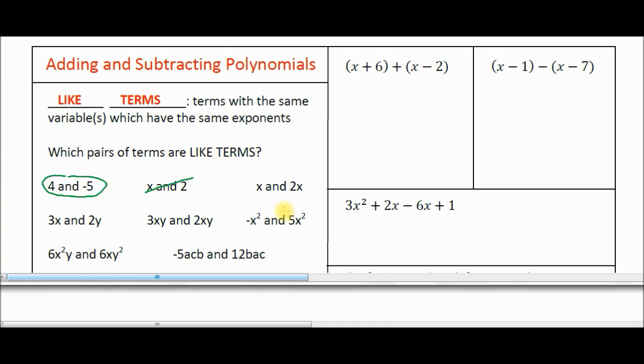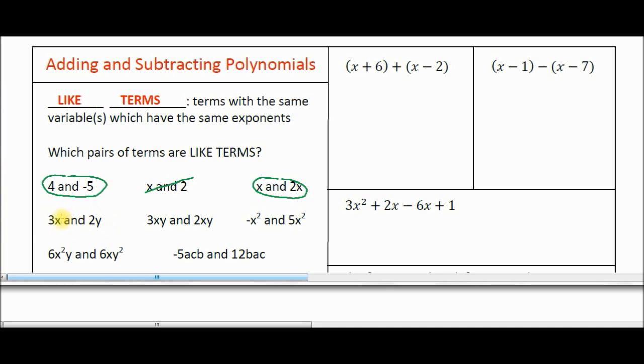How about x and 2x? Well, now, again, don't worry about the coefficient. The 2 is irrelevant here. Doesn't matter. We have an x variable here. And class, you should know there is an exponent on this variable. It just happens to be 1. There's an exponent of 1, which does nothing. x times 1 is just x. x to the first power just means x. So there is an exponent there. It's 1. And if we look at the 2x term, that has an x variable with an exponent of 1. Same variable with the same exponent. Definitely like terms.